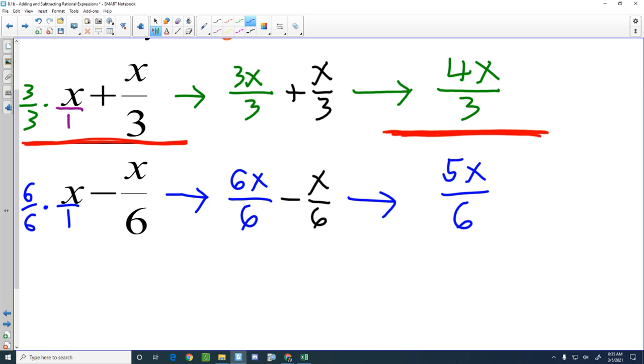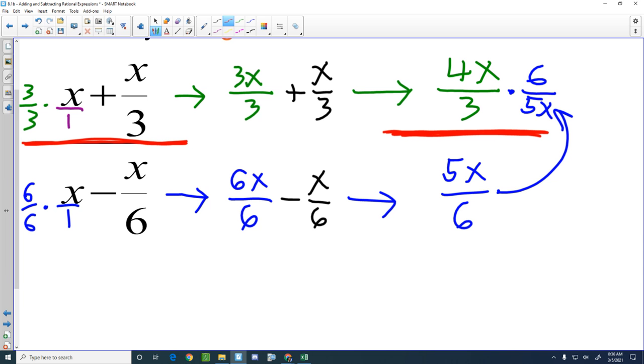Does this look a little bit nicer now than what we started with? This is just like a problem we did back on Monday. You're dividing by a fraction. So this blue fraction that's being divided by, we're actually going to change that into multiplication. So I'm going to bring it up here. I'm going to multiply by the reciprocal of 6 over 5x. Remember doing that? Dividing by a fraction is the same as multiplying by its reciprocal. So I flip that fraction, or what was it? Keep, change, flip. Okay, good.